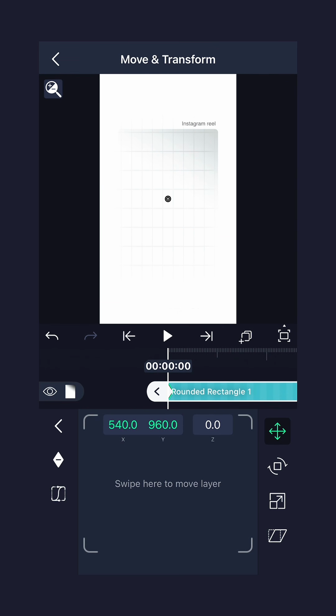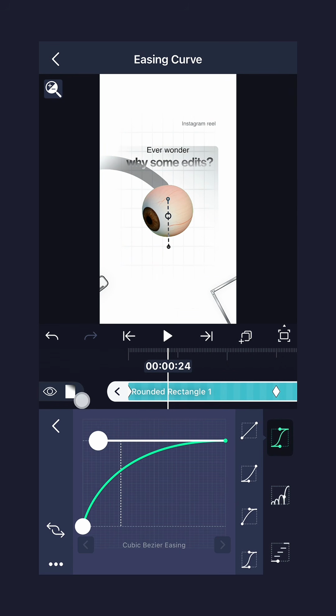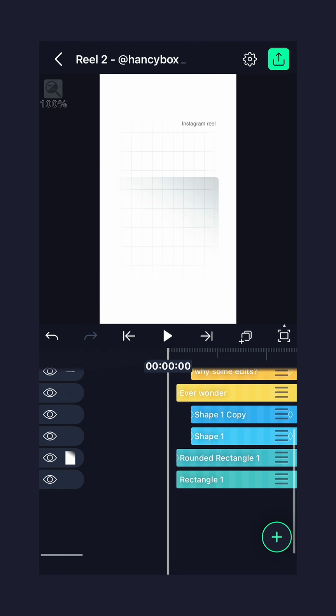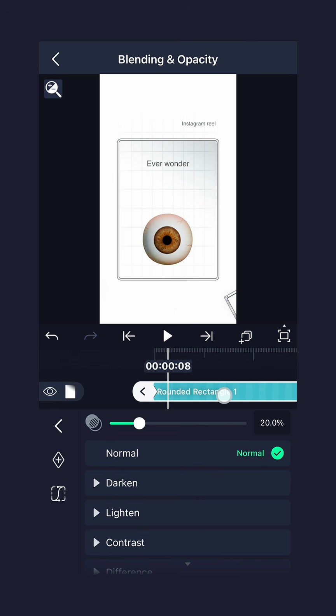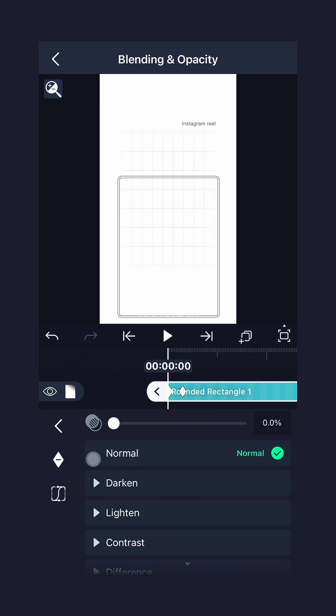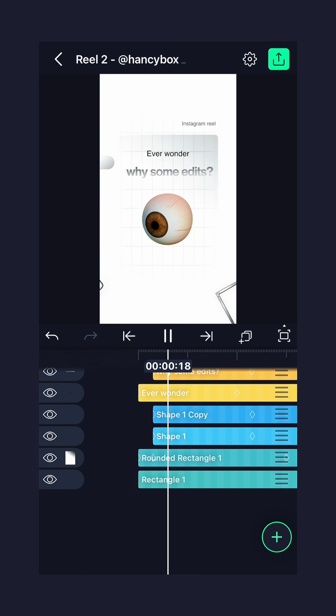Animate the rounded rectangle layer by setting a keyframe and adjusting the graph. Set a keyframe for opacity to create a fade animation effect.